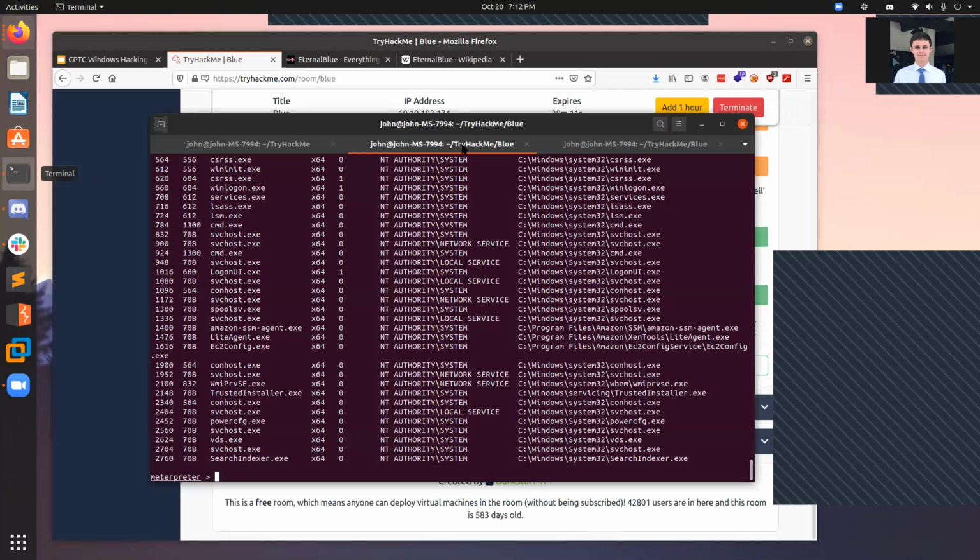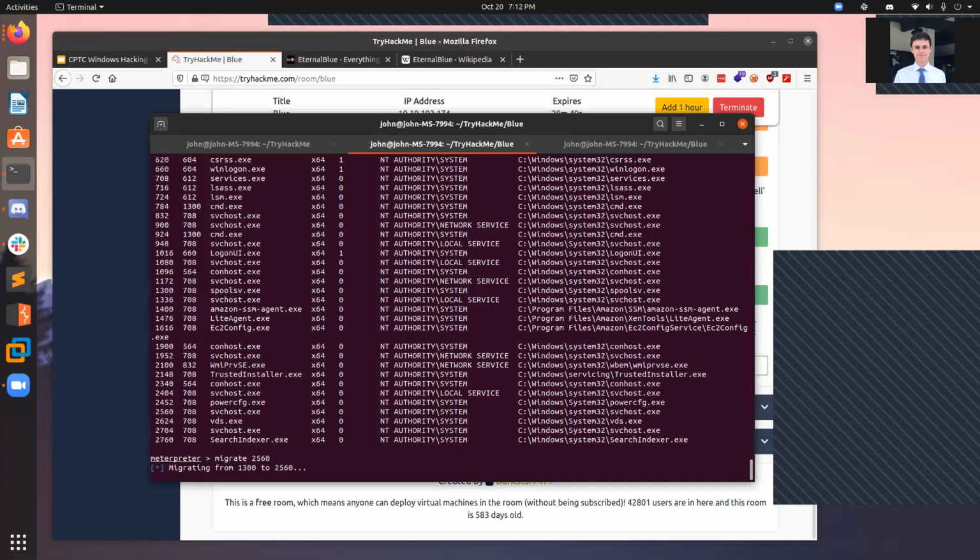Okay, so now we're going to try to migrate to one of these processes, which is essentially moving the executable that we're currently having the shell on into another executable, or into another process. So we're going to do that by just doing migrate, and then, I'm not sure, svchost might not work, but we're going to give it a shot anyway and see what happens. I have a feeling it might not work, but we'll see.